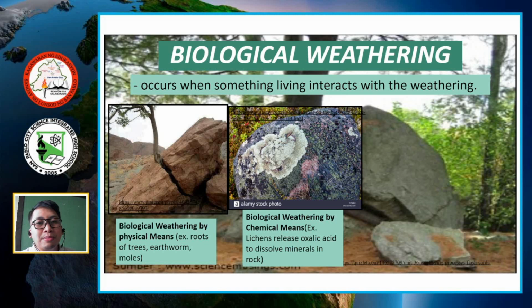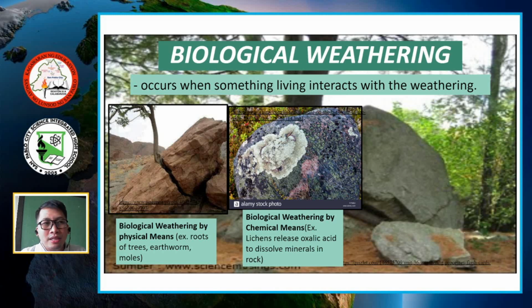Makikita sila sometimes sa mga trees, sometimes makikita sila nakadikit sa mga bato katulad doon nasa illustration. Si lichens na nakadikit sa mga bato ay nagkakreate ng oxalic acid. It is an organic acid. Si oxalic acid ay merong ability na i-dissolve yung mga minerals dun sa mga bato. So, imagine this, yung mga minerals na nandun sa loob ng bato, kapag siya ay na-dissolve ng oxalic acid, may tendency na magkapira-piraso itong mga rocks na to.